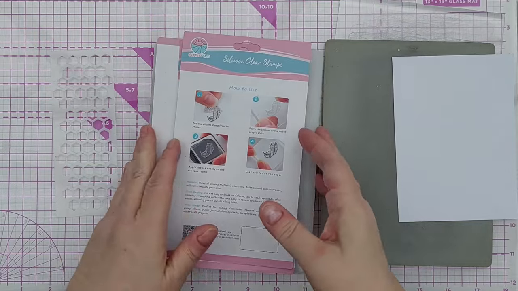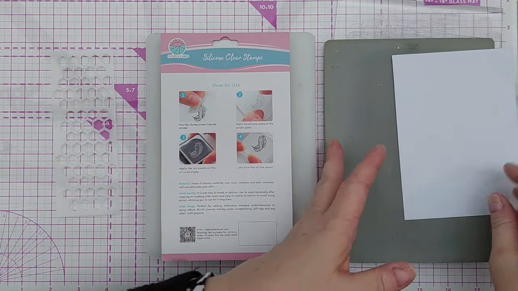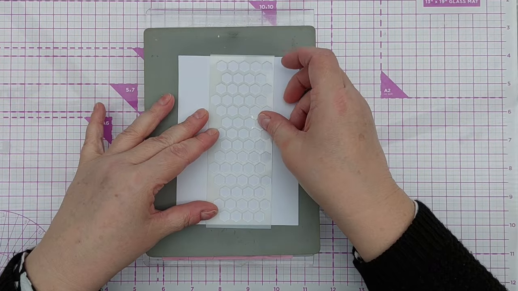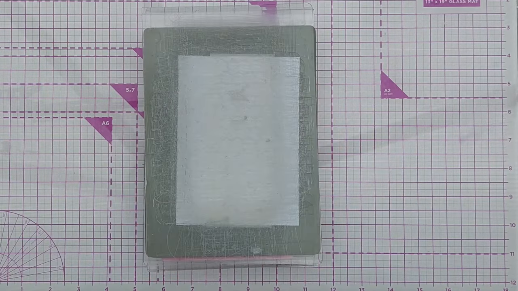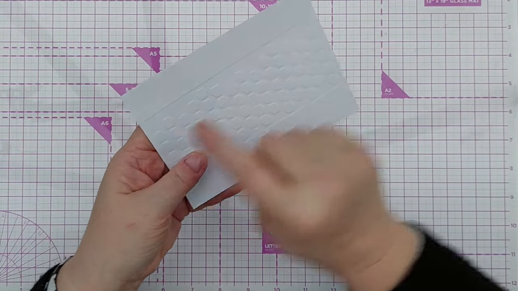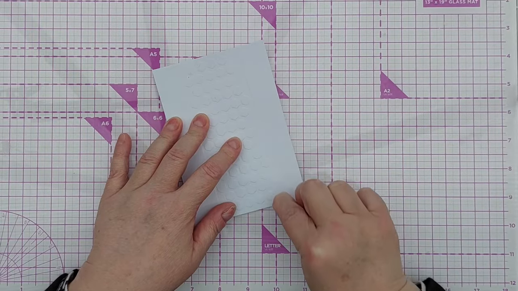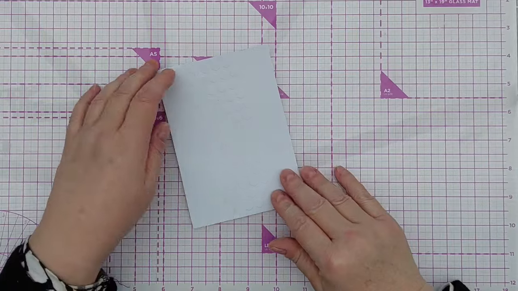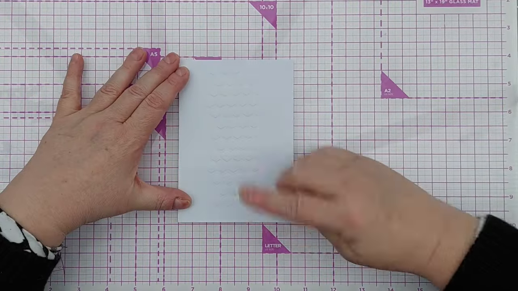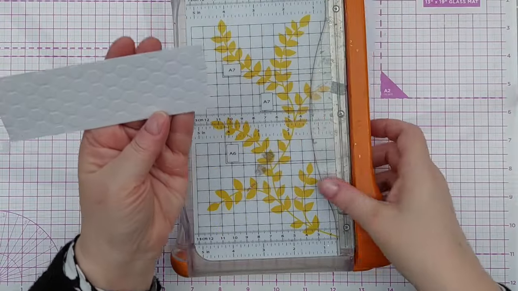When I want to emboss with a stencil with my cuttlebug, I have my thick plate, one two three bits of card to act as shims to thicken up the sandwich, the clear cutting plate, the rubber mat, the card I want to emboss, the stencil I want to emboss with, and then the top cutting plate. Then I run that through the machine. So here we have our embossing with a hexagon stencil. With this particular stencil because it's narrow, I do get a line at the edge of the stencil. You could try and just minimize that by pressing down on it with your fingernail, just flatten it out a bit. You could use a bone folder to do that, or you could make it a feature. You could leave it as it is, or if you wanted you could cut a panel out and stick that on. So now you've got a nice bit of embossed card that you could then stick on your card.